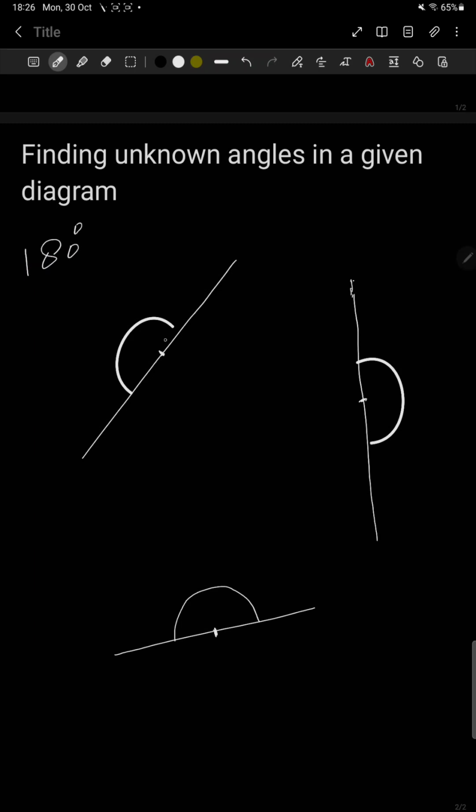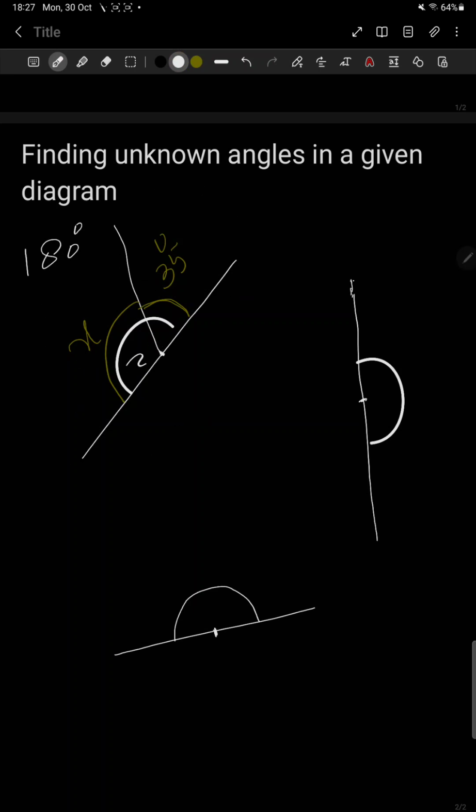So if I break down this angle in two parts, for instance, I have made a line over here. So now I have two angles over here. One is this one, and the other is this one. So I have broken this angle into two parts. The total is obviously 180, but I have broken it down into two parts. This one, I told you, is 35 degrees. So what will be the other angle over here? I mark this as X. So how to find this unknown angle in this diagram?